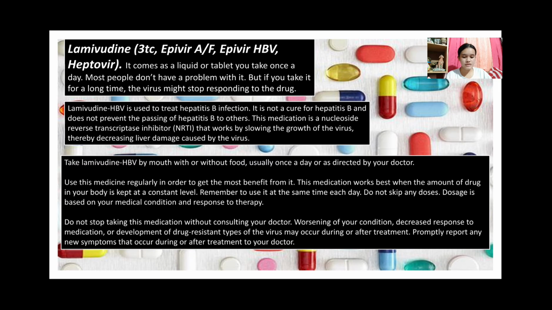Lamivudine, or Epivir-HBV, is a drug that comes as a liquid or tablet taken orally once a day. It is not a cure for hepatitis B, nor does it prevent passing hepatitis B to others, but it is an NRTI, or nucleoside reverse transcriptase inhibitor, that works by slowing the growth of the virus and decreasing the liver damage caused by the virus.